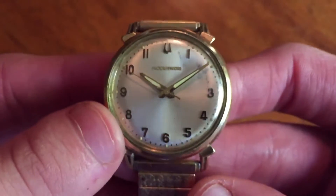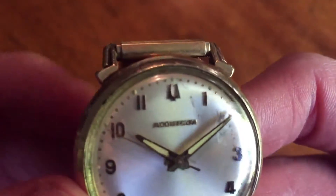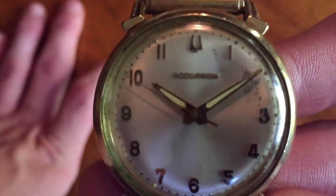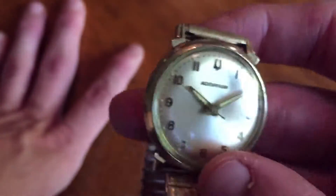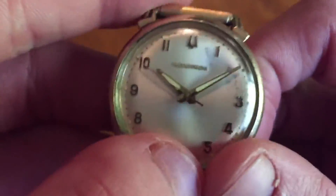How cool is that? That's why the 12 o'clock looks kind of like a tuning fork — I never made that connection before. I thought that was just some interesting logo that Bulova came up with. That's supposed to resemble a tuning fork, and yeah, it probably is the Accutron logo thinking about it.